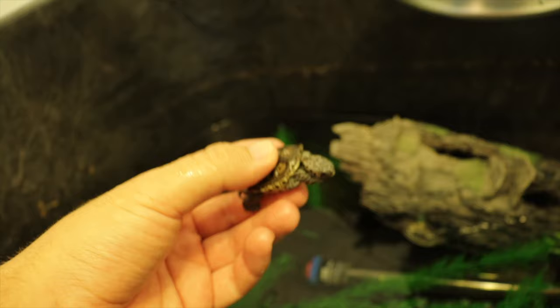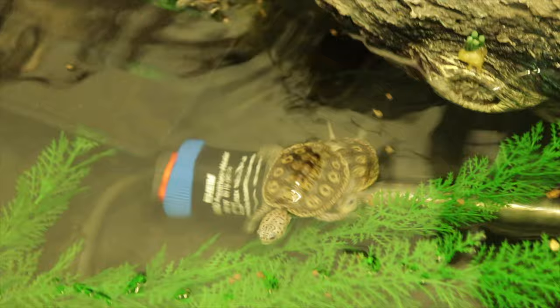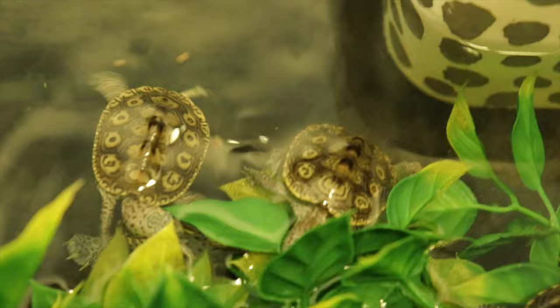Let's go ahead and add a little bit of food here. And you can see they're going to go crazy for this. Two of my hatchlings are also mixed in with these fellas, but nobody else I thought was large enough to go in with these guys. These are two of mine. Those are two of my babies. That one is actually going to the giveaway winner tomorrow.